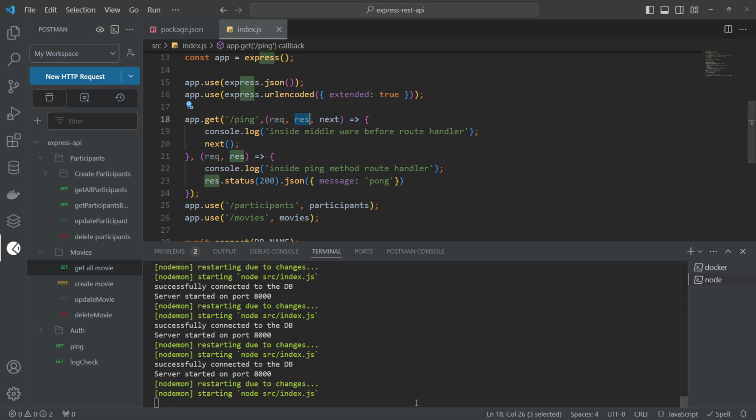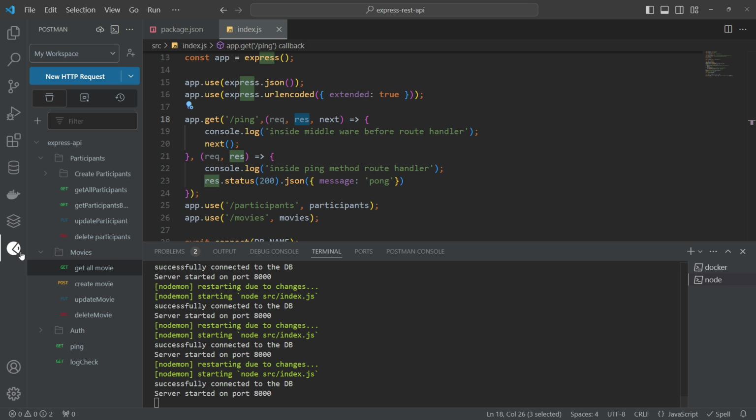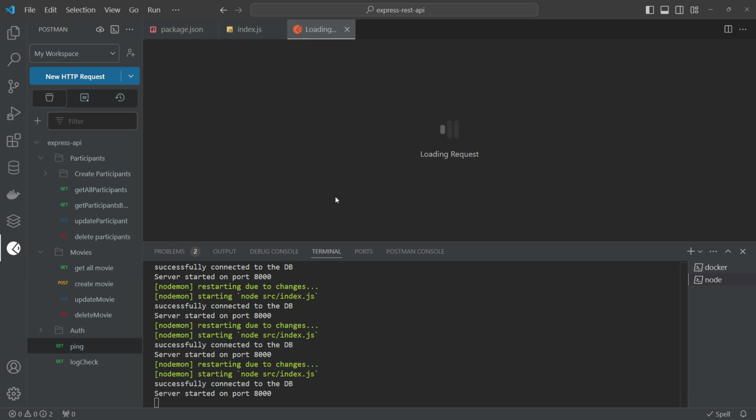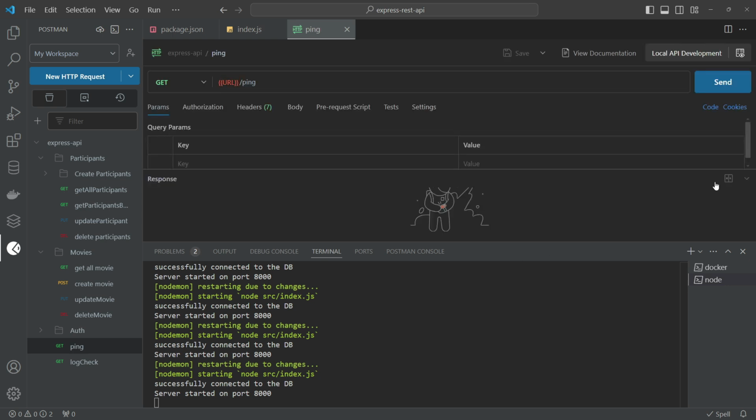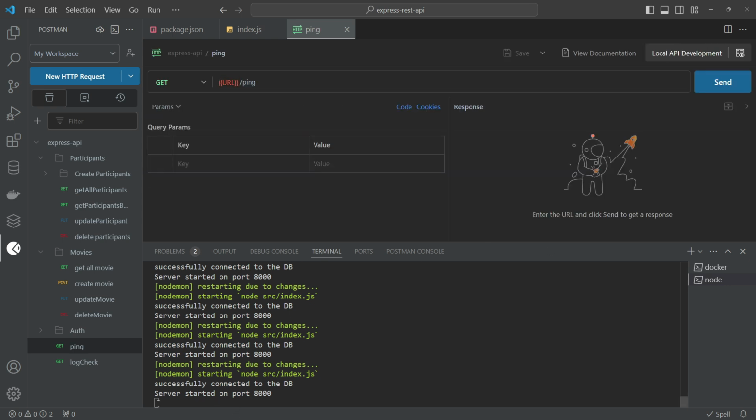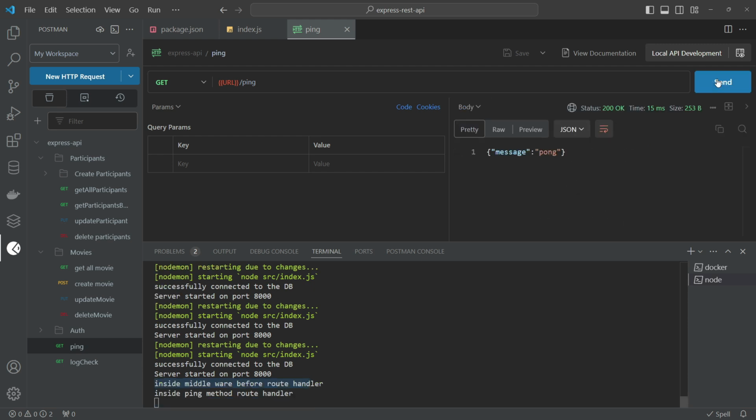I will save this one, and we will come to Postman and open the ping method, and we will run it and keep an eye on the console to see how it behaves. I will run send.